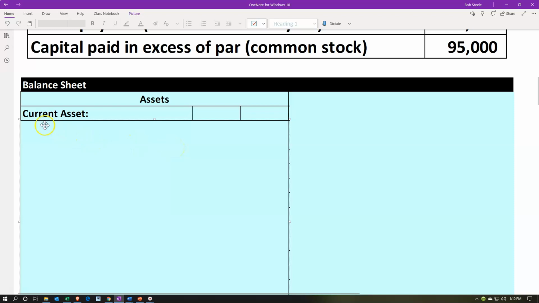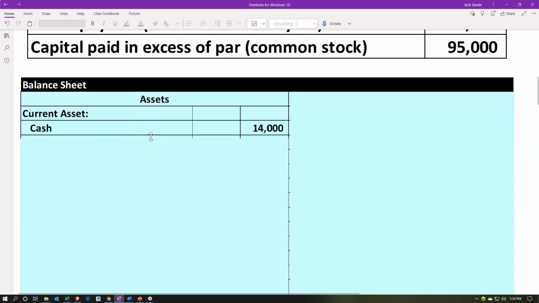So notice this is not an account again. It's going to be current assets. It's a section. We'll typically put a colon in it. Now you could see some variance in different types of formattings of balance sheets, but you want to know the standard formatting of it so that you can understand that, and you can put your financial statements together yourself in some kind of standard way. So we would expect something like current assets and then a colon, which will represent the fact that everything under this section will be in the category of current assets.